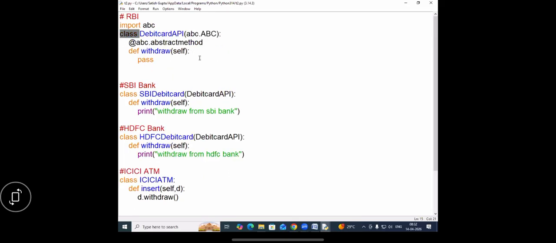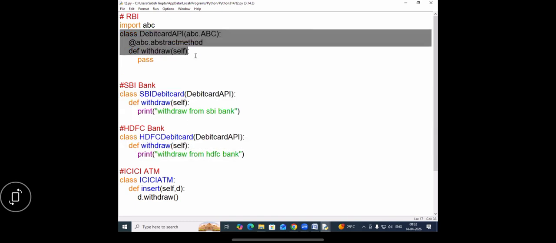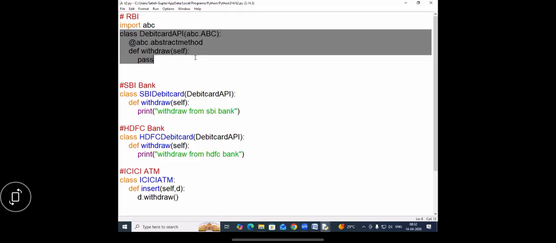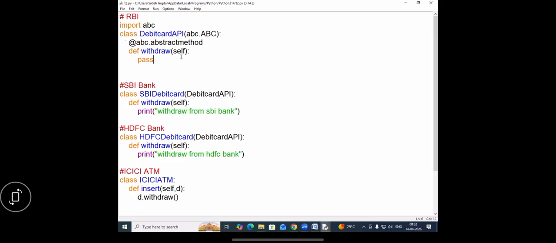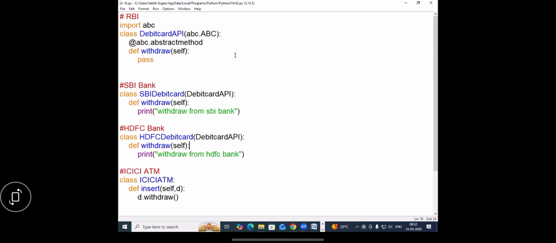Okay, now this is how to develop an API. This is nothing but how to develop an API. Then this is developing which one? APIs. These are rules and regulations for how to develop an API, and this is developing APIs. You are developing these APIs by following the rules given by the API. And who's calling this API? ATM. It means ATM is communicating with the various debit cards, because all these debit cards have the same methods or different methods? Same methods.